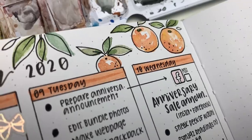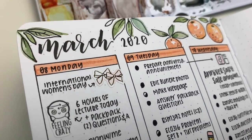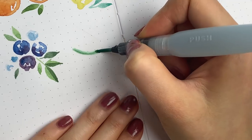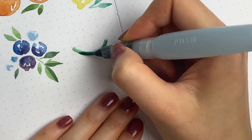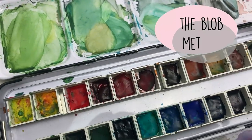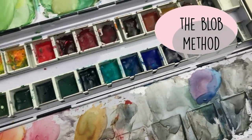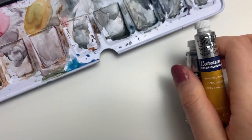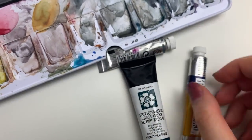This week I have a very simple watercoloring tutorial for you, and I will be sharing what I call the blob method. Essentially, you just make a bunch of blobs, and after it dries, you outline it with a gel pen, and it's really just a foolproof way of incorporating watercolors into your bullet journal spreads.